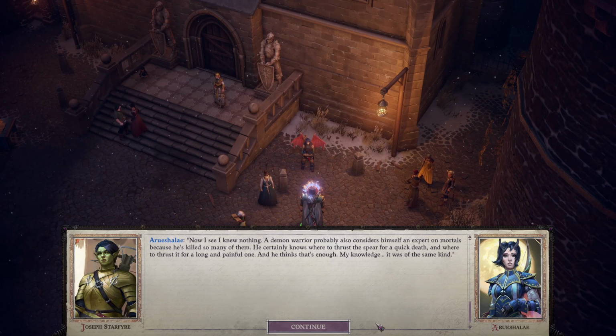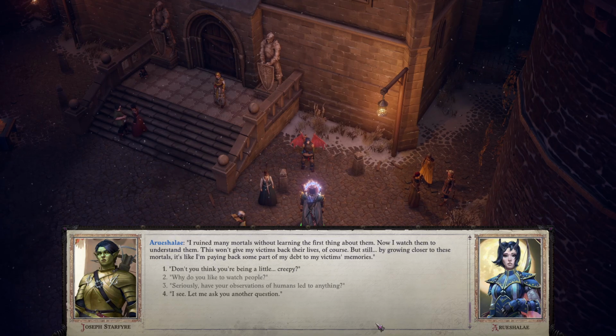A demon warrior probably also considers himself an expert on mortals because he's killed so many of them. He certainly knows where to thrust a spear for quick death and where to thrust it for a long and painful one. And he thinks that's enough. My knowledge was of the same kind. I ruined many mortals without learning the first thing about them. Now I watch them to understand them. This won't give my victims back their lives, of course, but still, by growing closer to these mortals, it's like I'm paying back some part of my debt to my victims' memories. That's kind of neat.